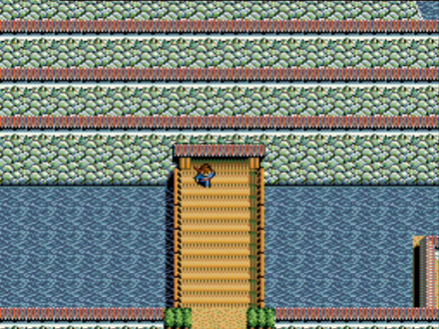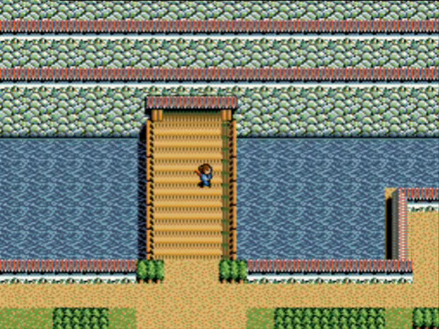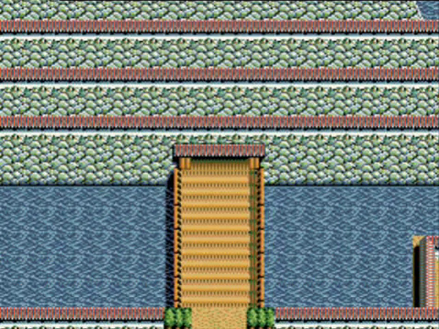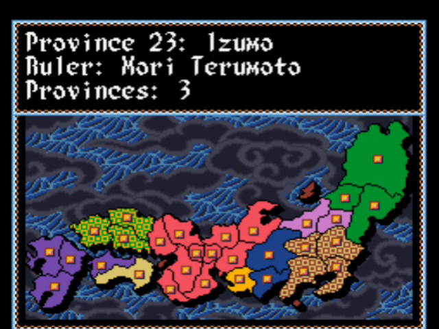Welcome back everyone. This is April 30th of 1584, and we've signed on to help defend Izumo Castle from Nobunaga's attack. Before we begin this, however, there's a few things I feel I have to discuss.